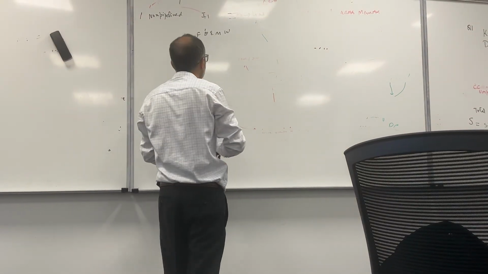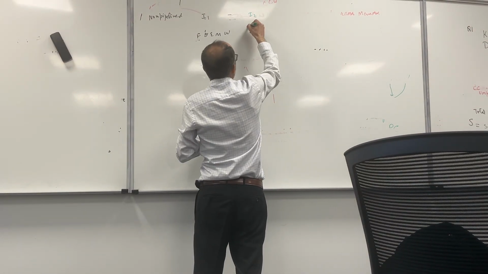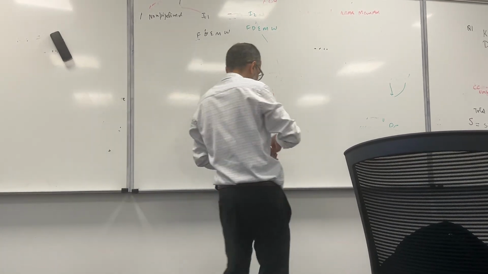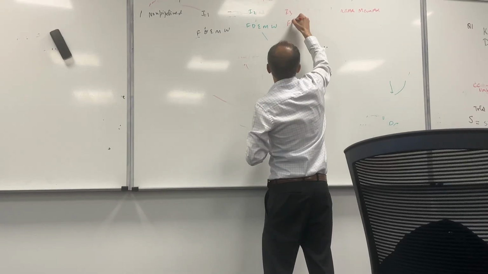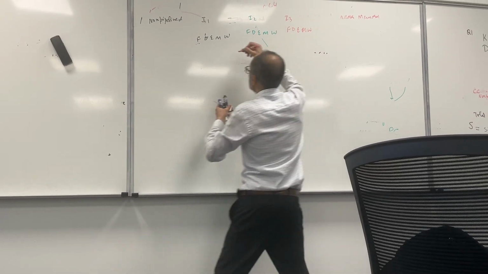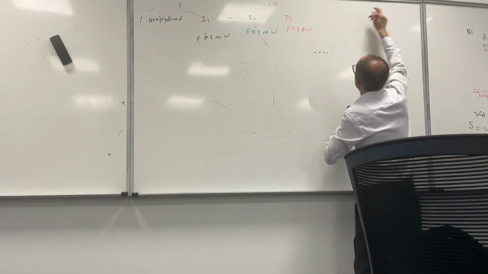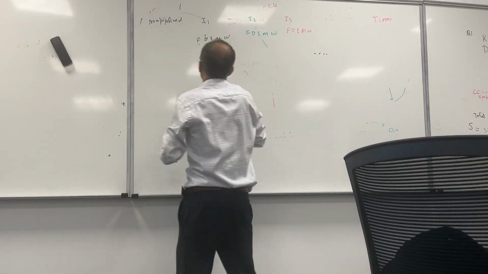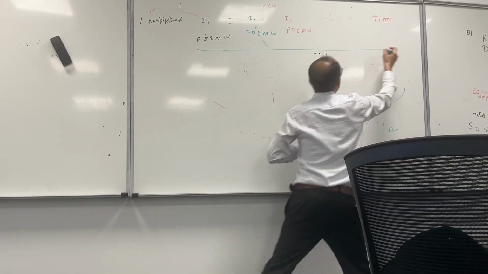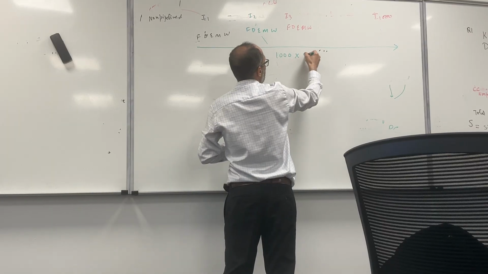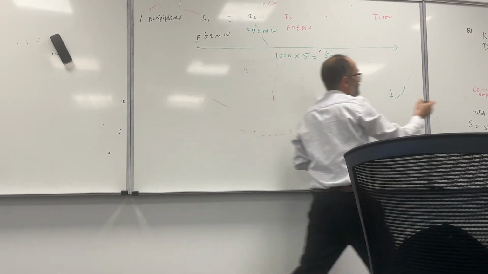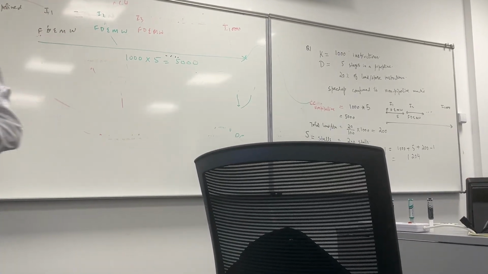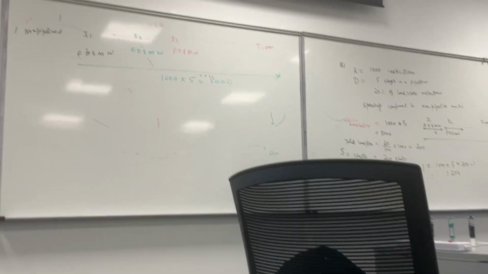Then we have I2: fetch, decode, execute, main memory, write back. No overlap. Then I3: fetch, decode, execute, main memory, and write back. So if we have 1000 instructions, the total number of clock cycles is 1000 multiplied by 5, which is 5000. So this is the clock cycle in a non-pipeline machine. Clear or not clear? Okay. Now for the second example.